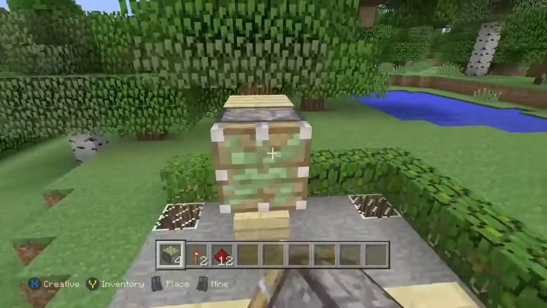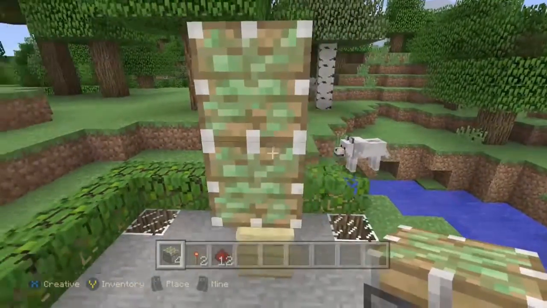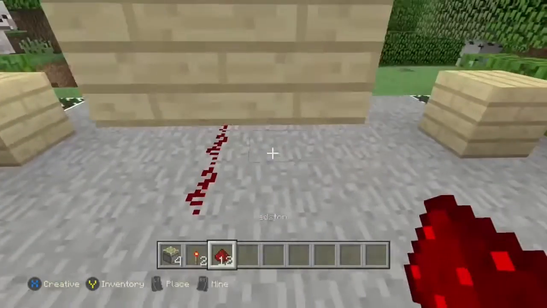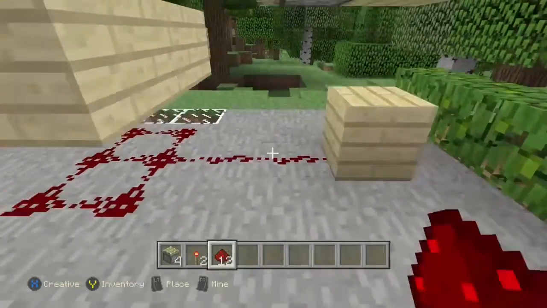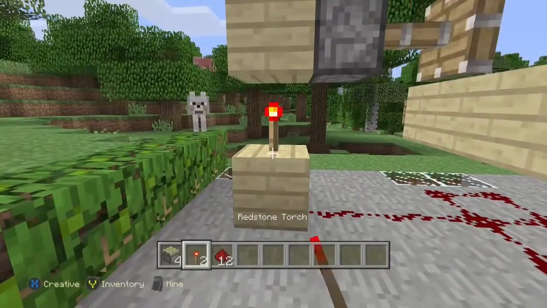And so what you need is 4 pistons, 2 on the left side, 2 on the right side. And then on your entrance, put 6 pieces of redstone down. 2 on the right side from the center, 2 on the left side from the center. A block up from that, place a torch.